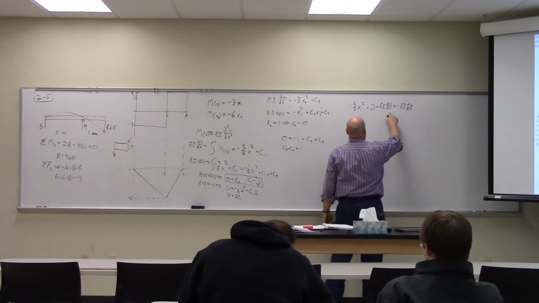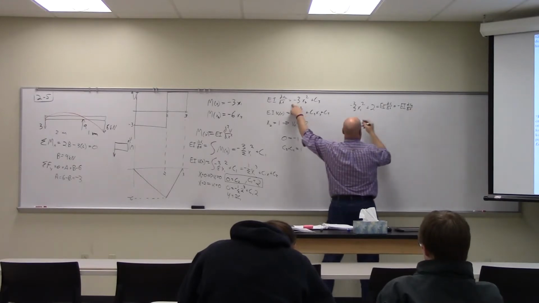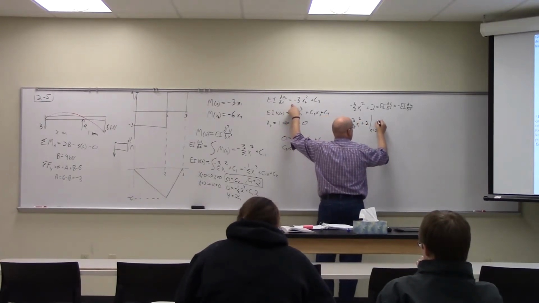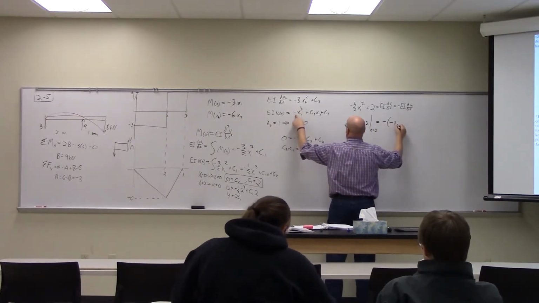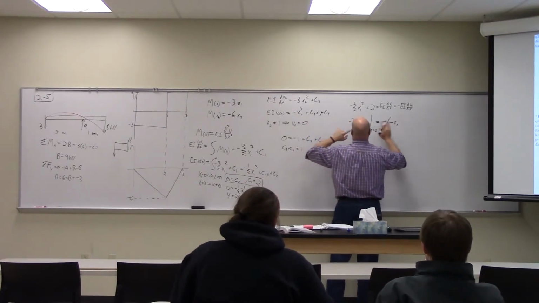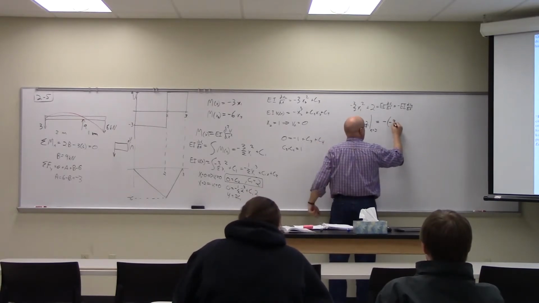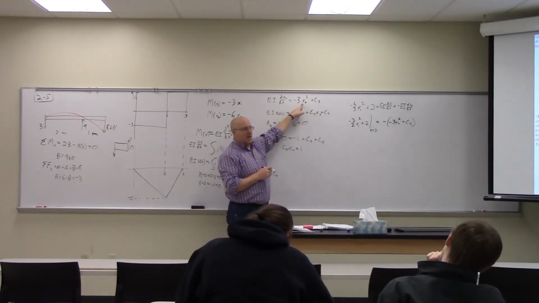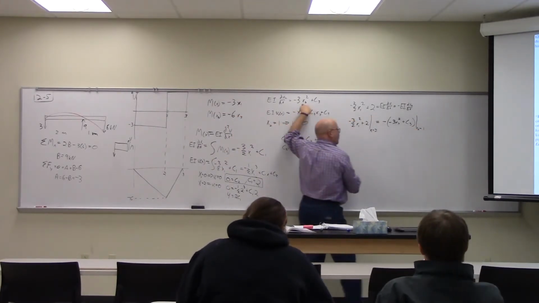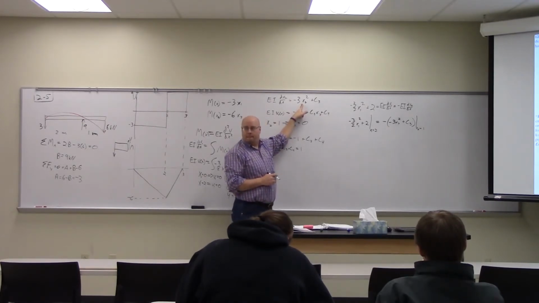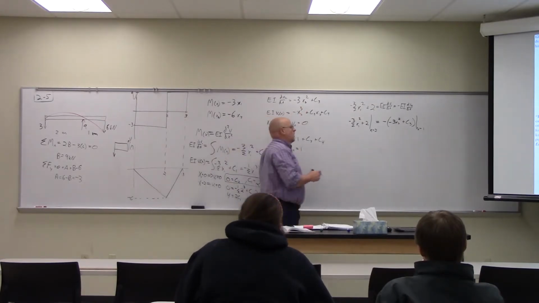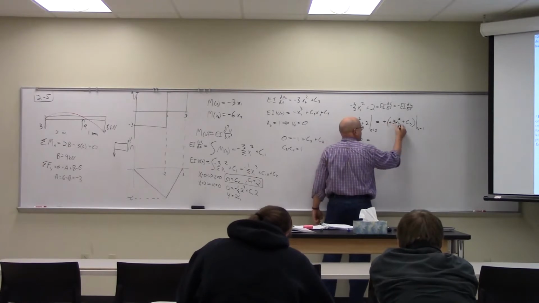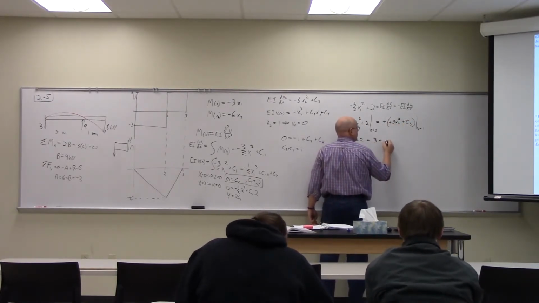Okay? So if this is the case, then that's got to equal minus EI dv2. So what I end up with is minus 3/2 x1 squared plus 2, evaluated at x1 equals 2, has got to be equal to minus 3 x2 squared plus C3, evaluated at x2 equals 1. Does that make sense? Okay, so I can plug the numbers in, and I get minus 6 plus 2 is equal to 3 plus C3.